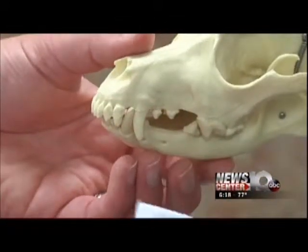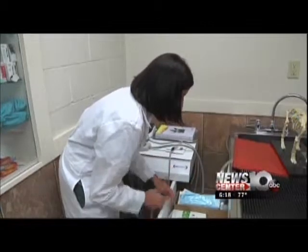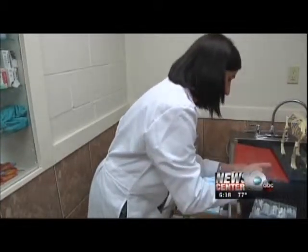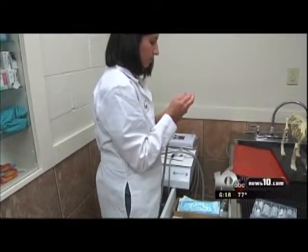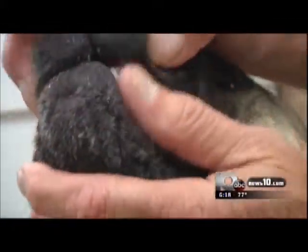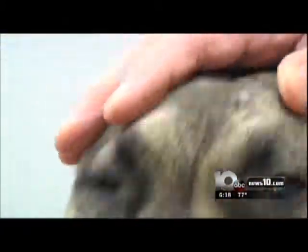When we're talking about doing a professional dental, we're talking about scaling the teeth usually with an ultrasonic scaler. That really goes below the gum line and takes all of that tartar down. We probe the teeth to make sure there are no pockets, investigating any periodontal disease they have, and any fractures — a lot of animals will have fractures of their teeth that we can investigate.